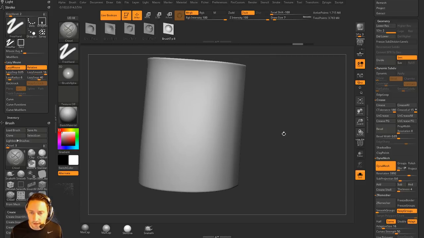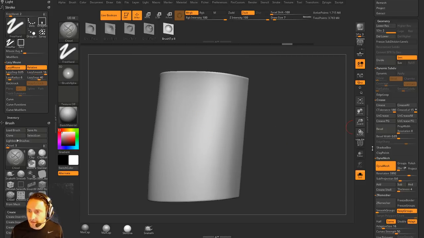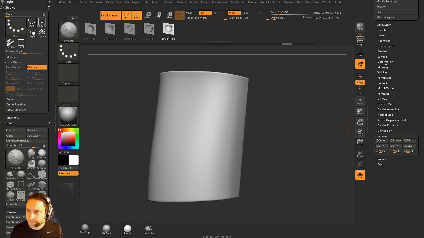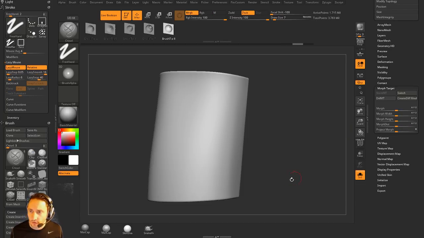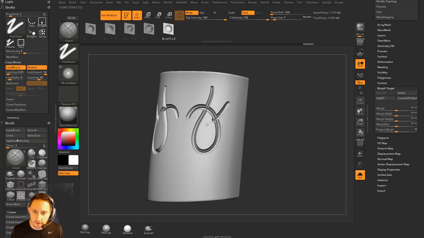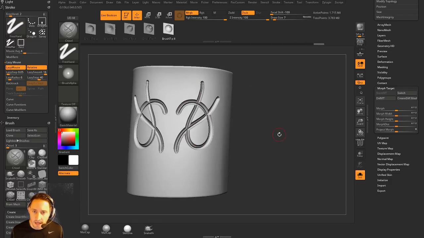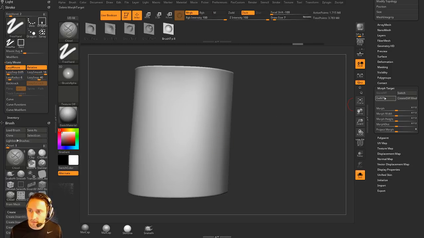There's a couple things we need to do here. Number one, we have our mesh here. Let's go to morph target. We're going to store a morph target. And now as we drag through, it'll of course drag through here. And then if I drag through again, it'll go ahead and meet up. If you want to stop, let's see, undo. We got a morph target stored.